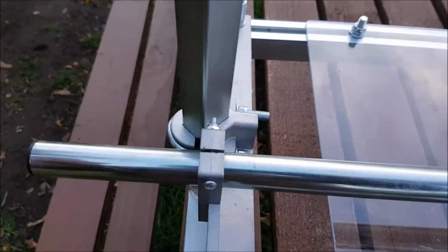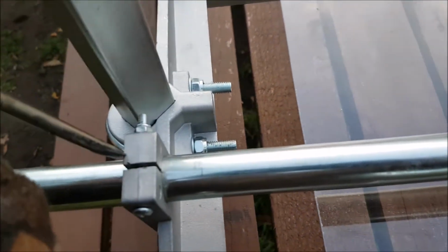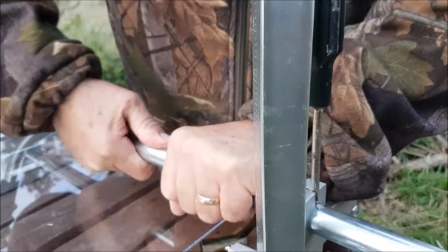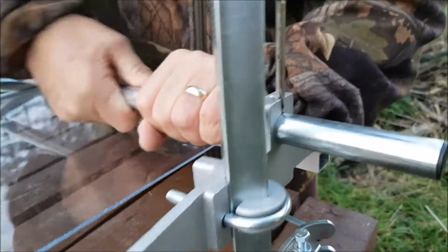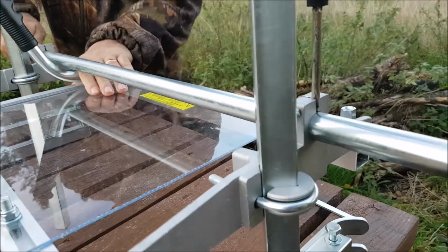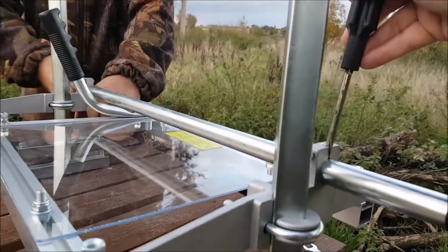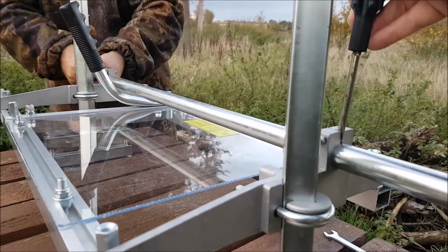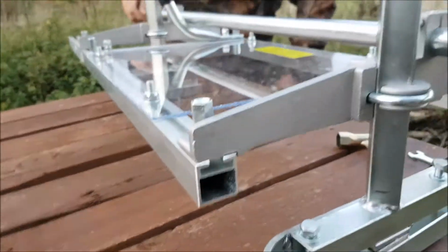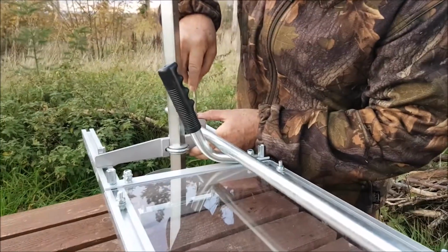Oh, hold on. So you need to prise that apart, if you can, with a screwdriver. I can't do it with two hands. There we go. Well, I tell you what, that's tight, which is good, really. Get a hammer, just tap it. Oh yeah, I don't want to break the Perspex. Just try this end.